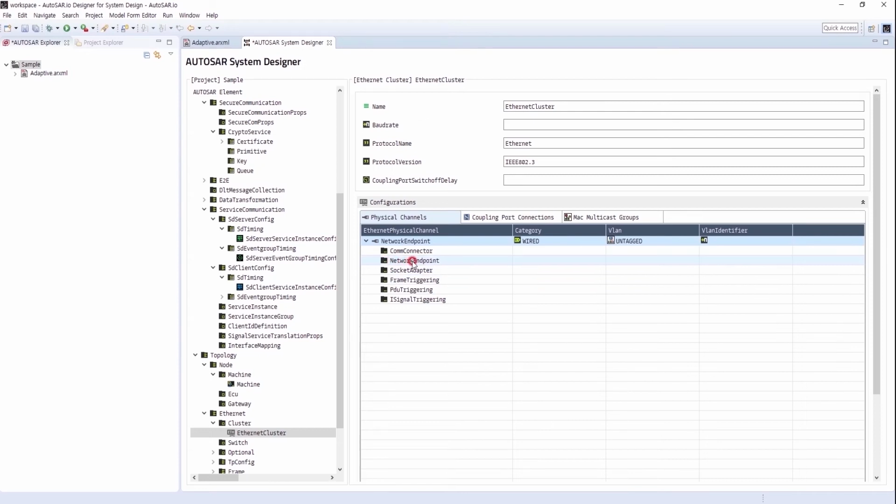Right-click Network Endpoint. Selected Network Endpoint. Here I additionally create two network endpoint.